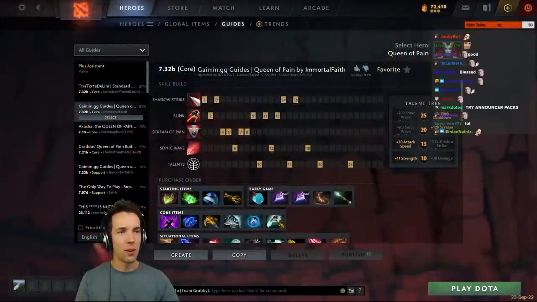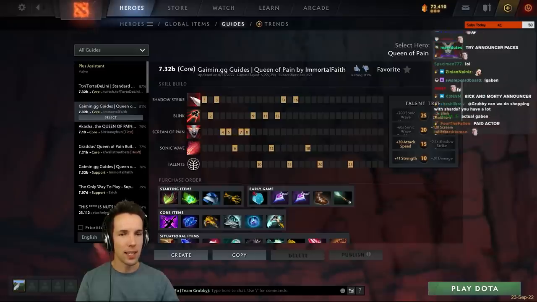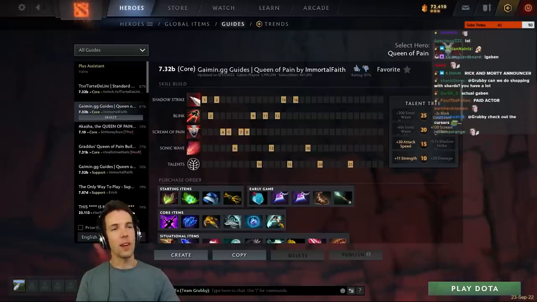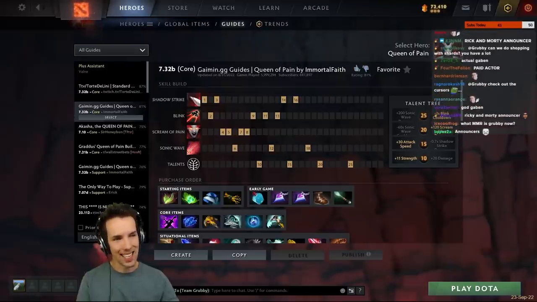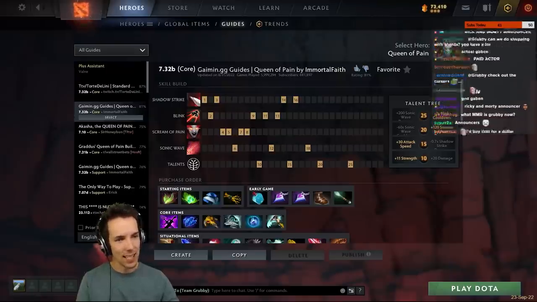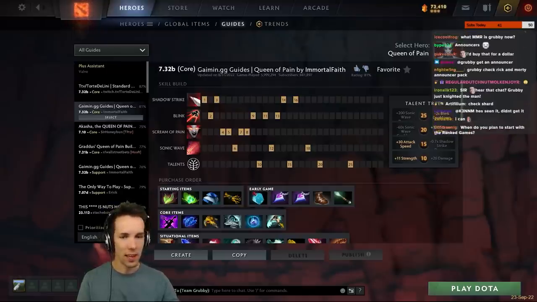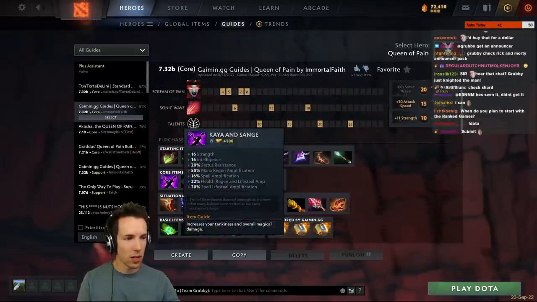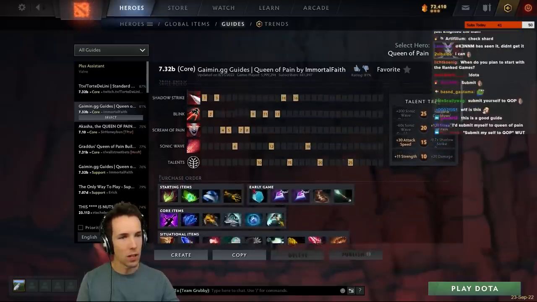Okay, we've tried out Queen of Pain in try mode, in demo mode. Now let's check out what the guides say. I cannot in good faith submit myself to Queen of Pain guide that I see here. Not taking Sonic Wave? Oh my god. I want to get that bonus damage. Look at that. At least going to Shard, Kaya, and Sange, BKB. I agree to all of this.